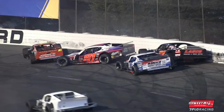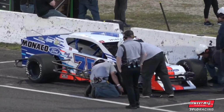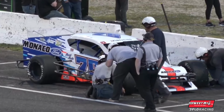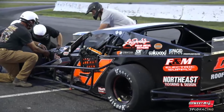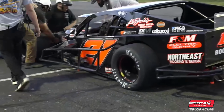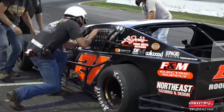Yeah, the 21 machine pulls down pit side. The window net is down, but Bassett pulls into the pit area. The crew's looking at the right front on that car. They just got work completed on the 81 of Todd Owen. He's heading back out. They had to do a front-end alignment basically right here on pit road for that car, but they are working on the left, actually, suspension, left front suspension on the number 21 of George Bassett.